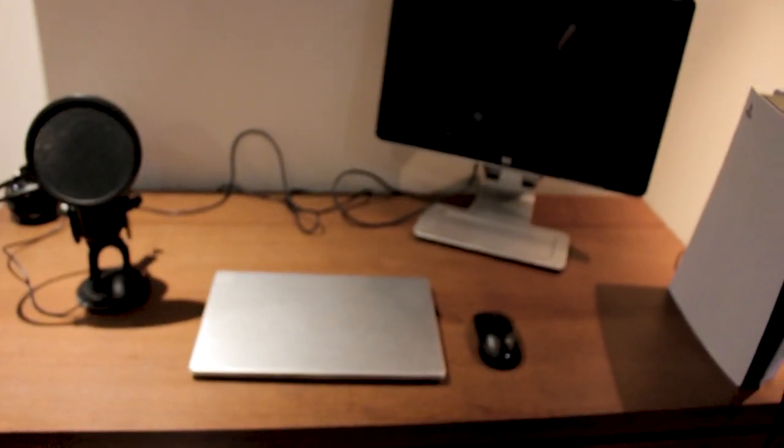Okay, so it's all cleaned up, and it's not much yet, but I think I'm going to cut here for now, and then I'll come back to you afterwards when I have everything that I want on the desk, and then we'll replace the laptop with the PC, and hopefully everything looks pretty good. Alright, check back to you in a bit.